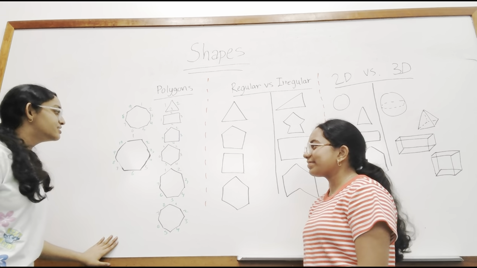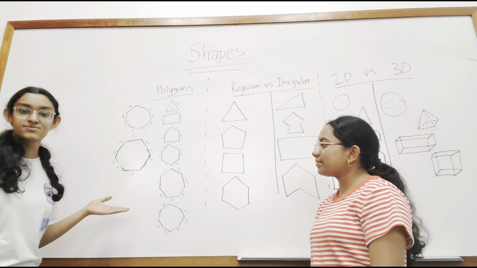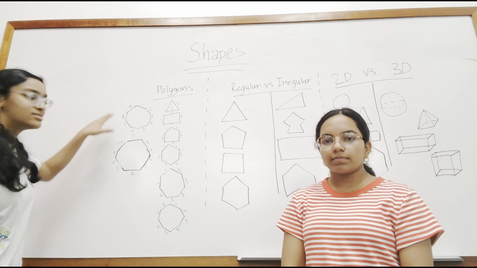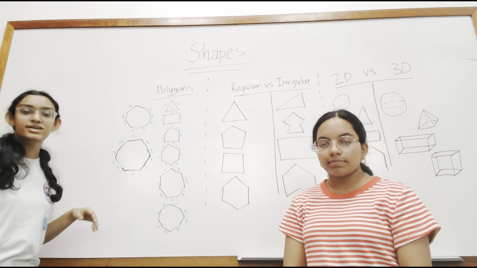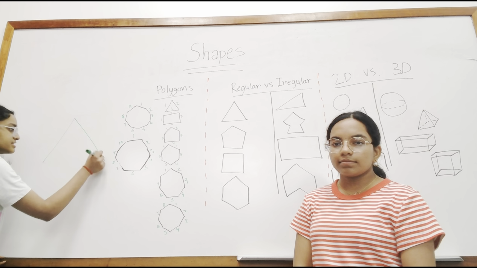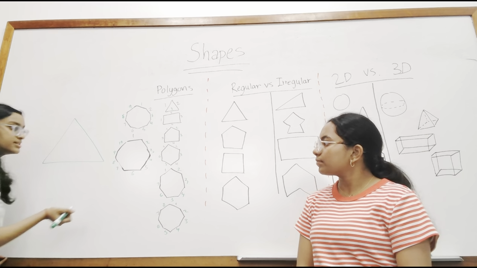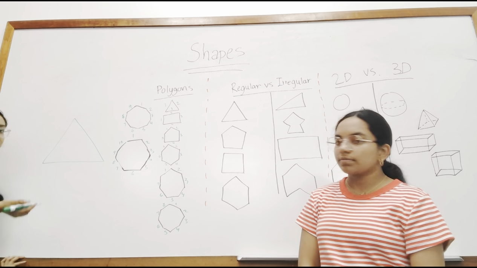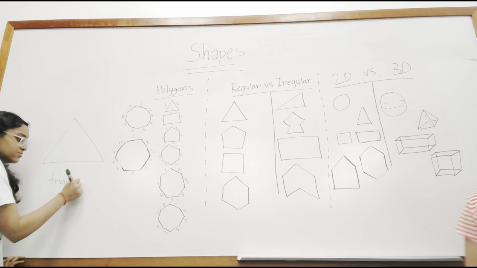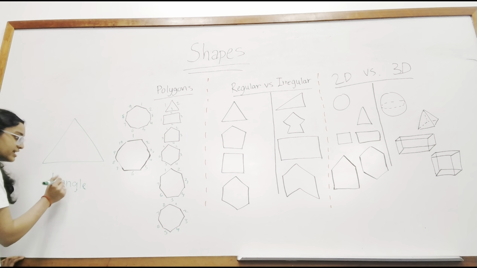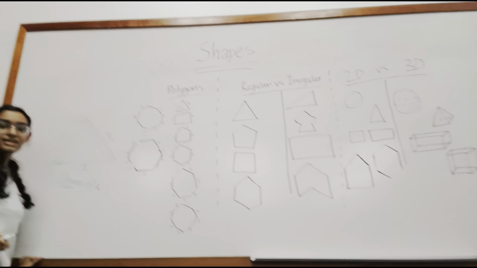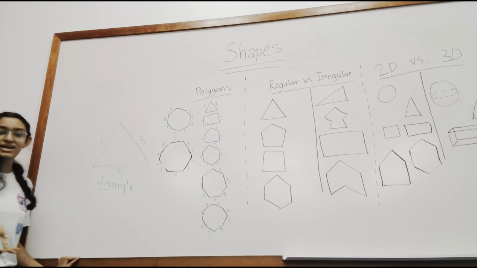As you see, we've numbered all the sides already. If you can't see it, I'll probably draw it out here until we get to the bigger ones where you can see it. So let's start off with naming the shape and counting its sides. Now this, what do we call this? A triangle. Why? Because tri as in three, and it has three sides. That's why it's called a triangle.